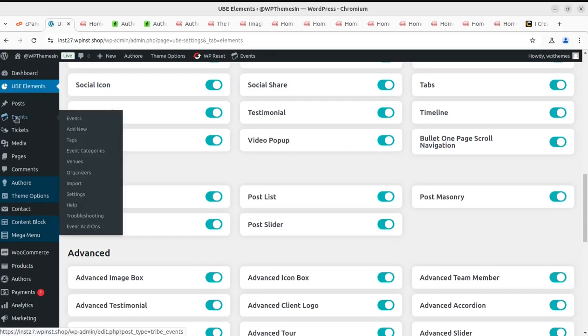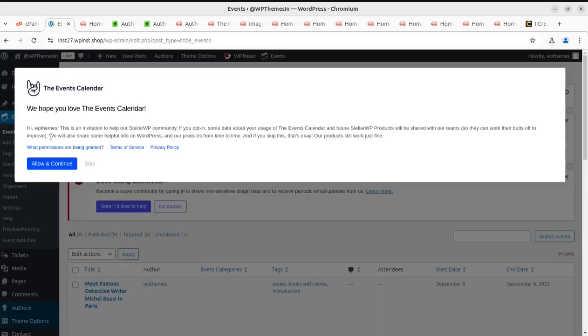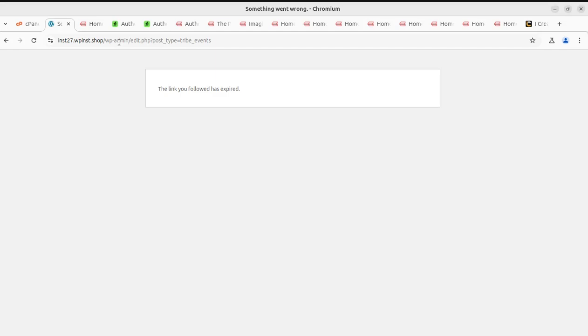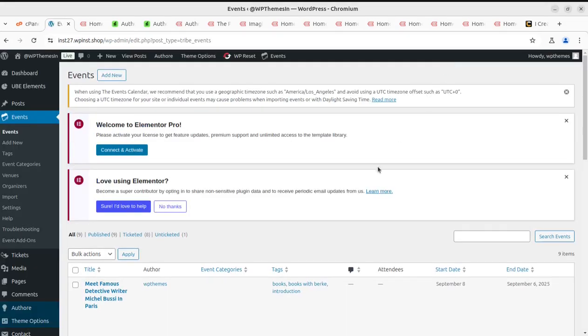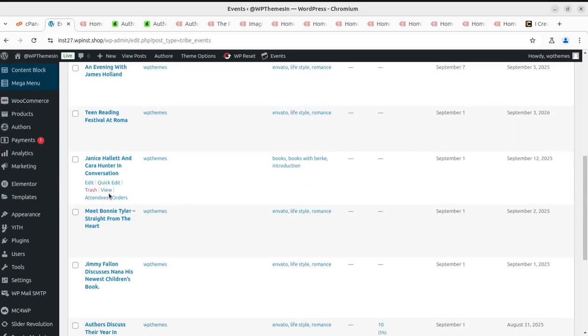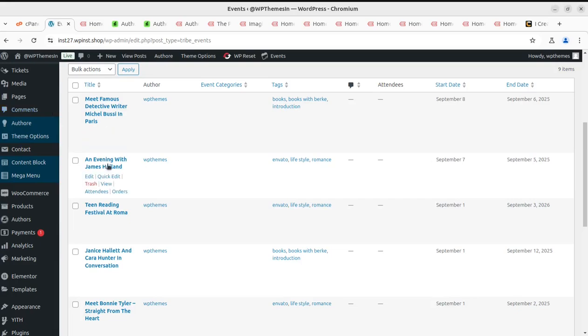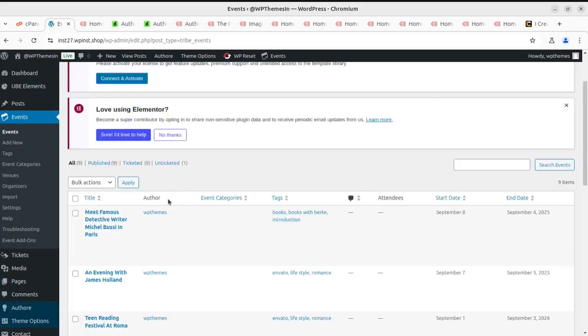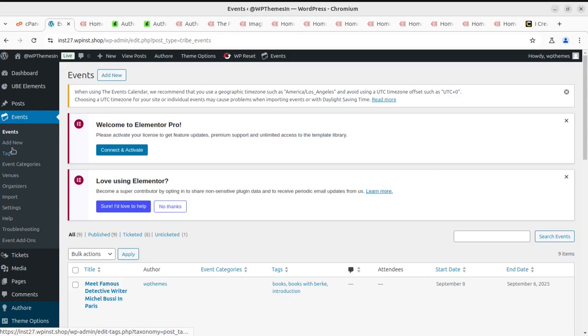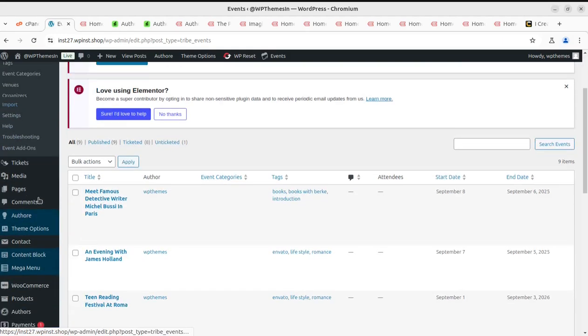More than simple. In the event section, you can completely manage the events that you want to show at your website. You can create new events, and if it is here, we can simply go back to the event section. So these are events. If you are not using the events or not intended to use the event section at your website, just remove all these demo content. It is not recommended to keep any demo content at your live website. It is really very important. So the event feature is here, so you can use it anytime.